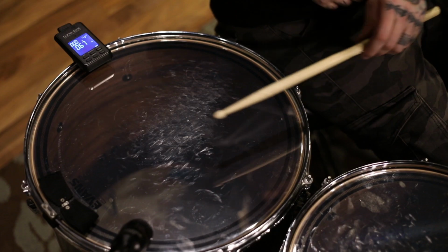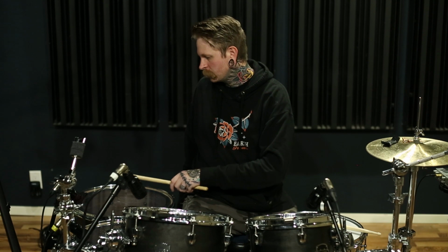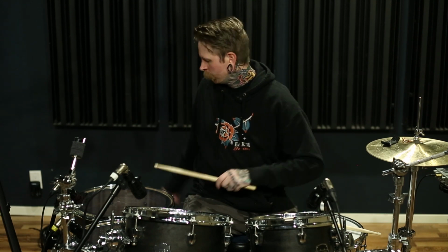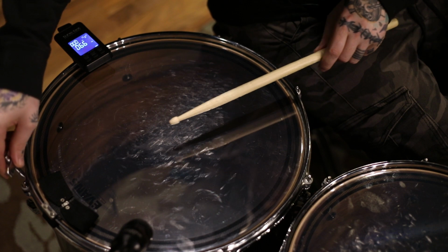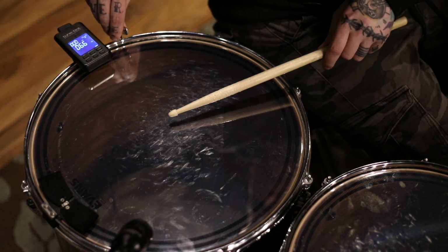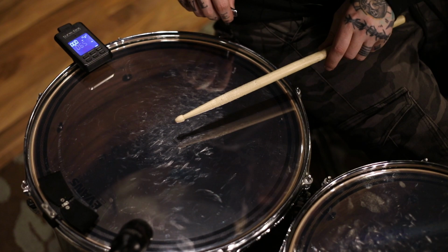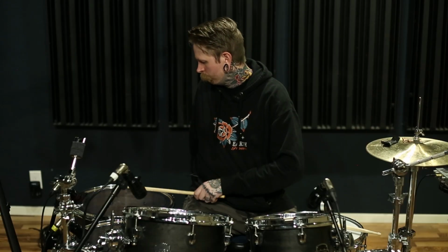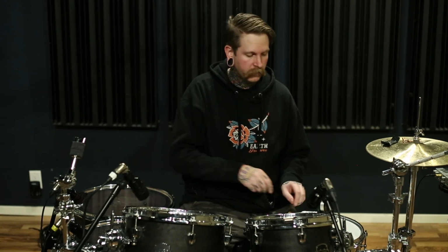Okay, now that we have our 14-inch in key, let's move on to our 16-inch. Okay, 67 hertz is what we're at currently. I know that C is 65 hertz. Now again, C is going to be the octave. This is going to be C2, and this is going to be C3. So that's going to be the octave. So we're going to tune this down to a 65. And there we have it, C. Now that we have all of our toms tuned to key, let's hear it.